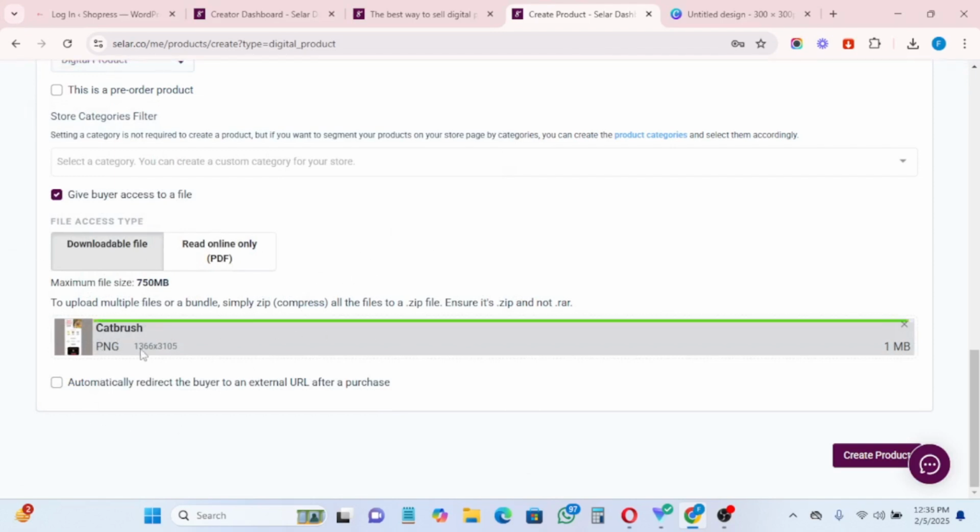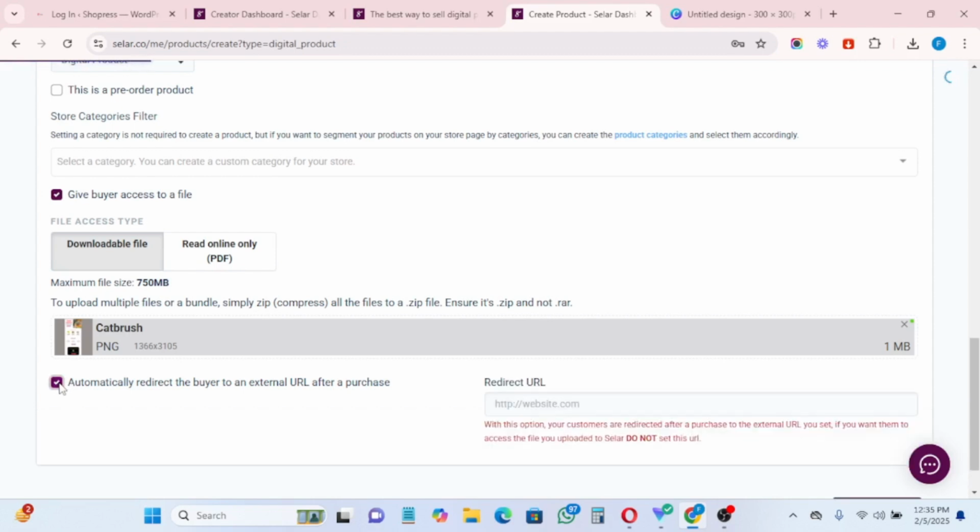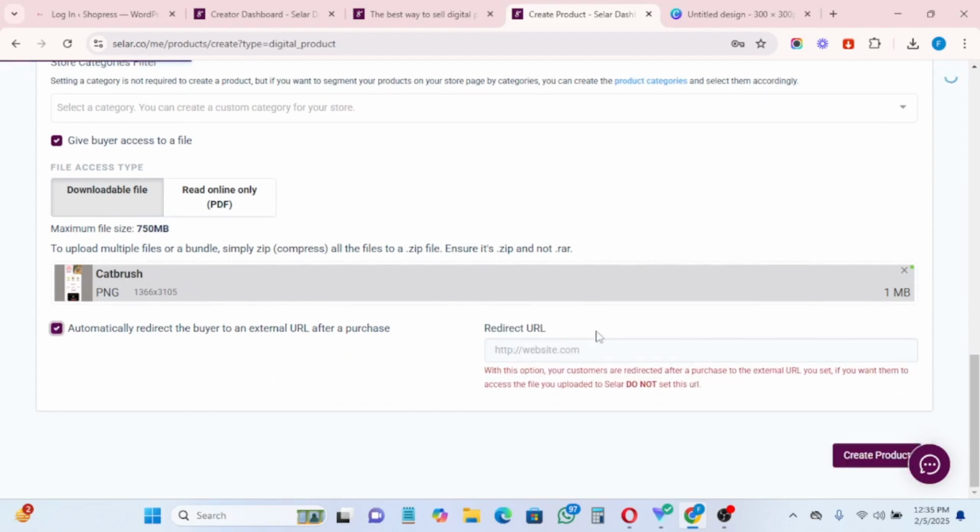But if you don't want people to download, you want to redirect them to a particular place. Let's say your product is hosted on Drive. You can actually click on automatically redirect people. So what you do is just copy your website or your Google Drive link, come and paste it here. Redirect here, www.faithamole.com. It simply means that once people make payments, they will be redirected to my website to either download it or something. So you either select to give them access, or you want to redirect them elsewhere to download it. So that's basically what you will do.